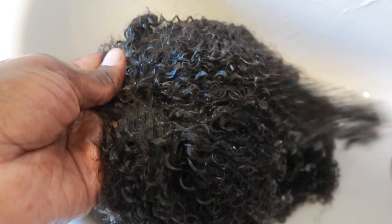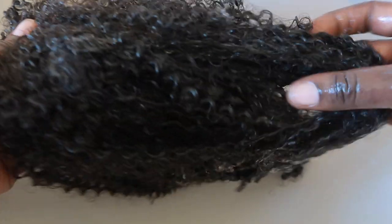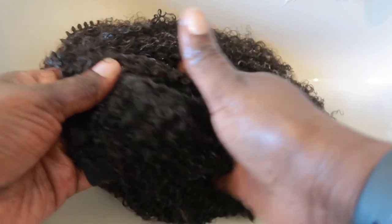But look at that, guys. The curls are so defined. They're so good, okay? I'm just gonna make sure that I leave the conditioner on the hair for at least 5 minutes, and then I will rinse it out.